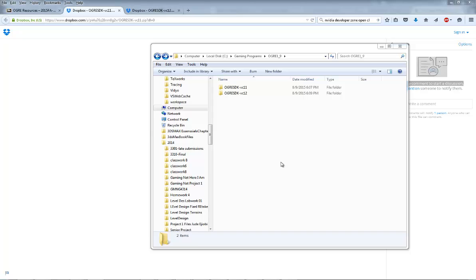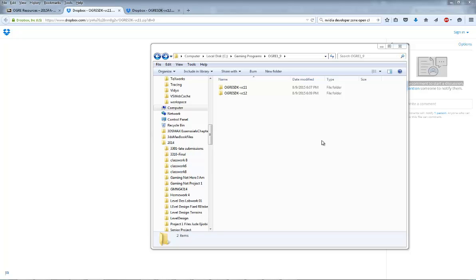Once you decompress the files, they will be placed wherever you downloaded or decompressed them. Now, we would like to put these files, these SDKs, in a convenient location so that we can use that location in our project. The simplest way is to create a folder under your C drive and place these files in there.